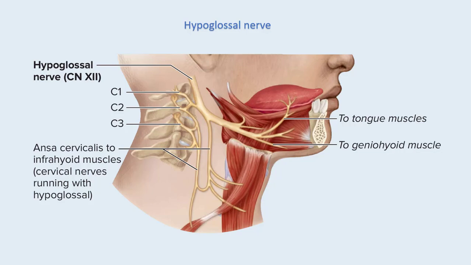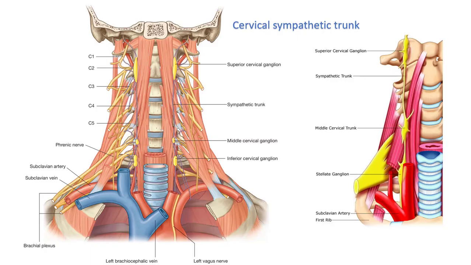Next structures that we are going to be seeing here are known as the cervical sympathetic trunks. The cervical sympathetic trunk is the cervical continuation of the thoracic sympathetic trunk. It consists of 3 ganglia connected to each other by short cords. The superiormost of these is the superior cervical ganglion, located at the level of the axis and 3rd cervical vertebra. The middle cervical ganglion, the smallest of the 3, lies at the level of the 6th cervical vertebra.